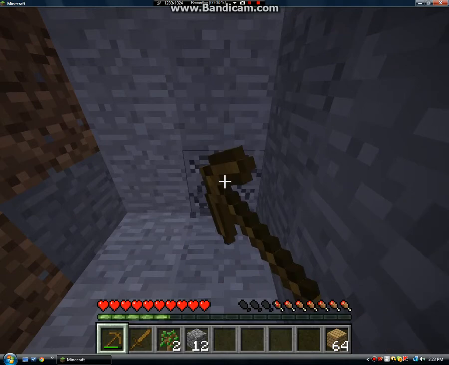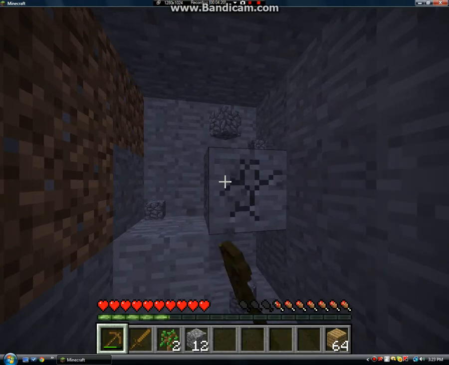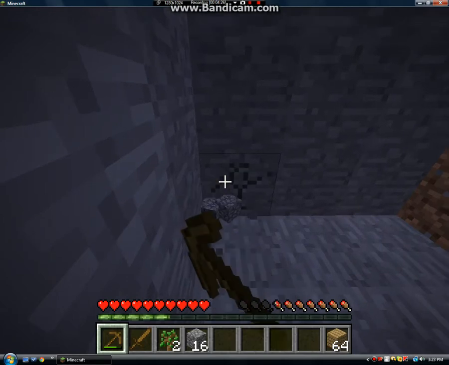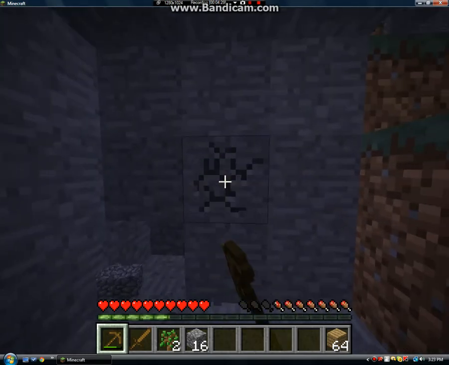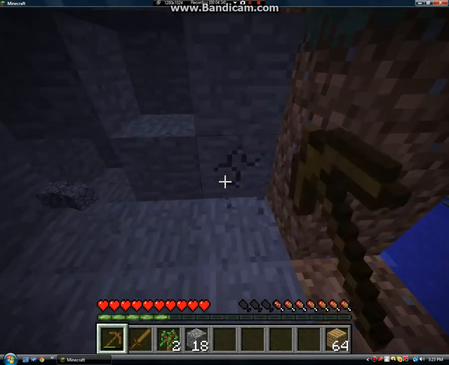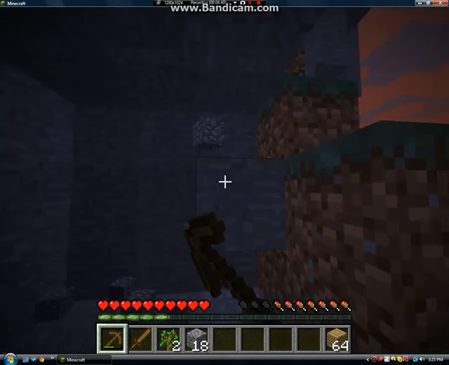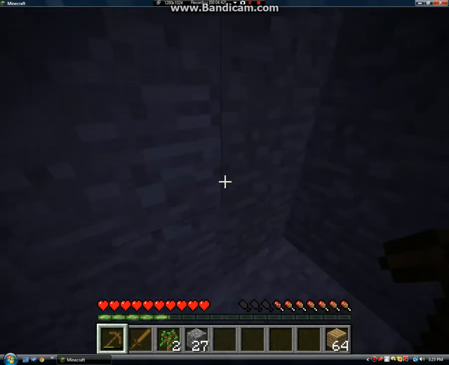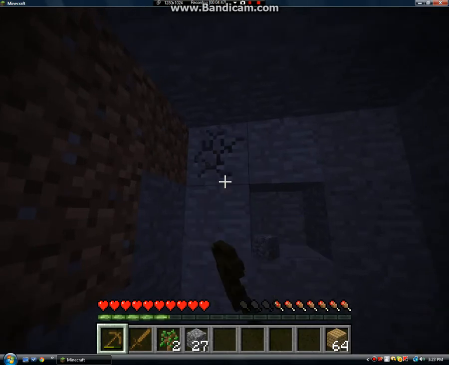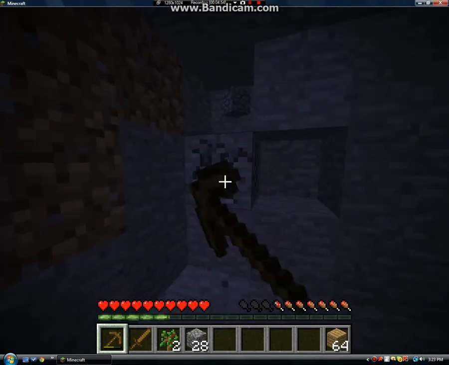Let's see. Let's just get some rock. I mine cobblestone. Mine cobblestone. I mine cobblestone. All right. Anyways, oh, actually, that's good. All right, let's do this. No. Oh, whatever. I like to do it in a pattern.